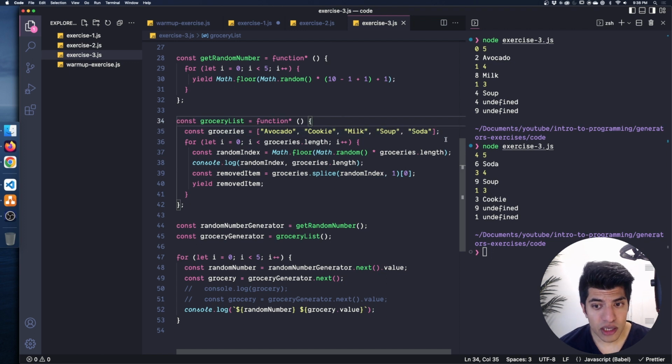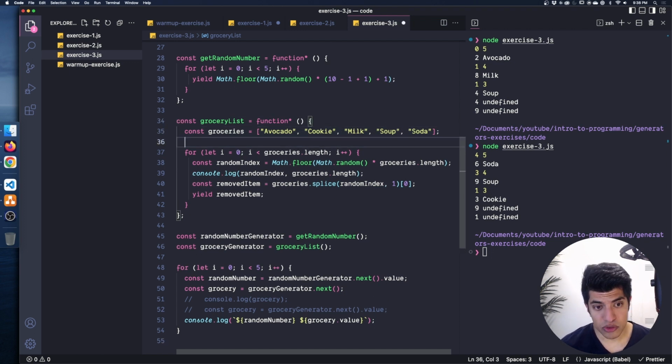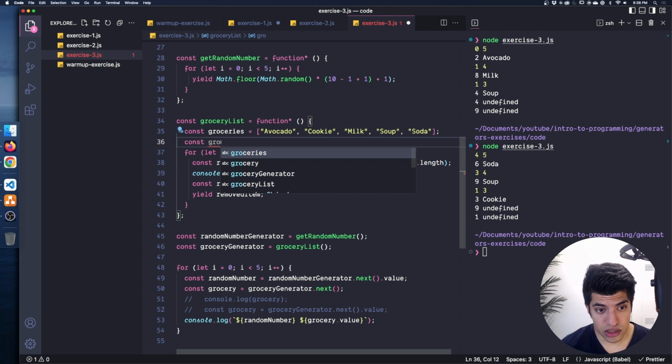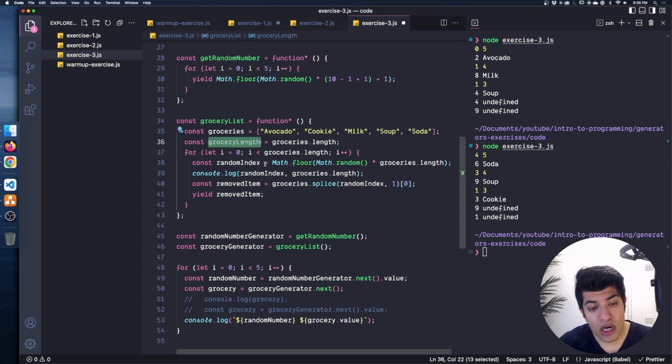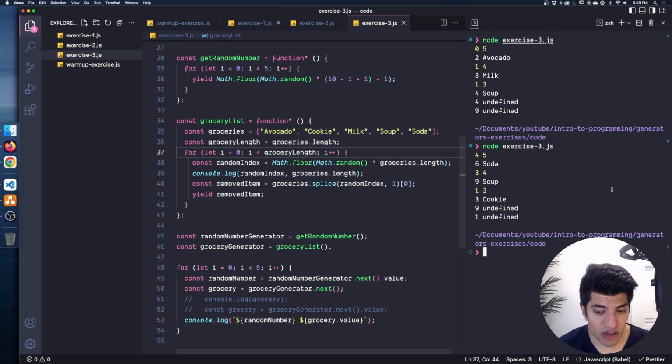All right, so I can probably think of a solution for this. We can just pull out the length right away up here. So I'll say groceryLength is equal to groceries.length. I could hard code this to something like 5, but I'll just show you how you could do this while still using the length property. And now that I have this value cached up here, statically generated one time before this loop starts, instead of recalculating the length every single loop, I'll just use the actual value, which is going to be 5 right here.